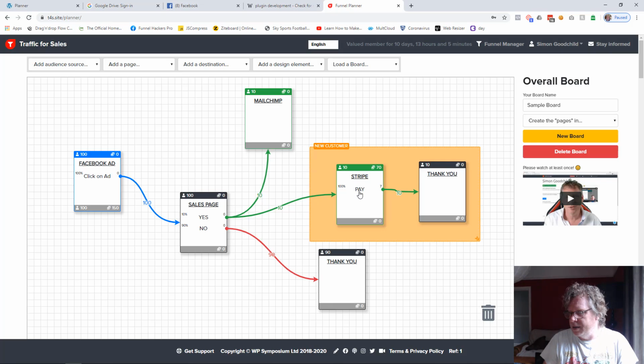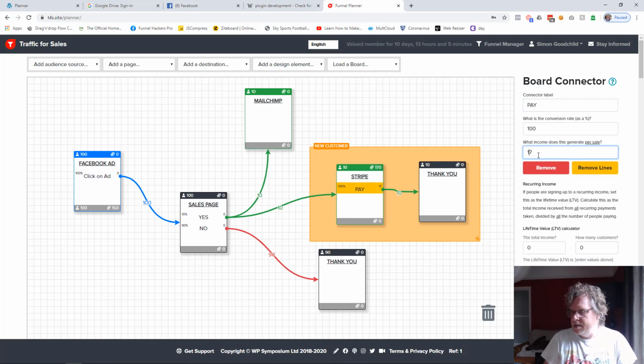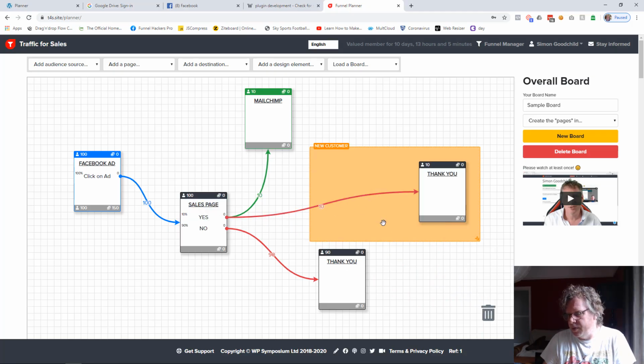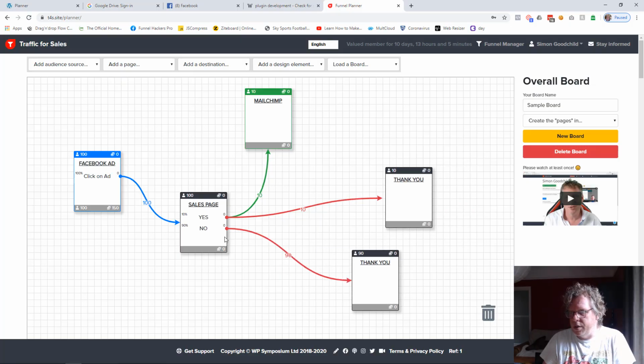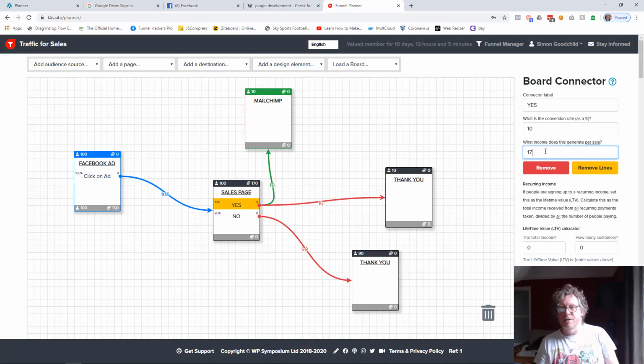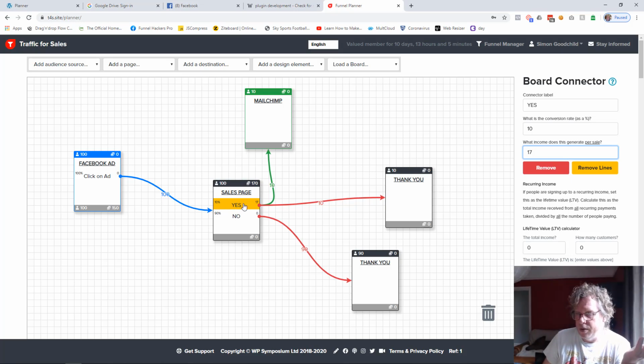Let's make it slightly more complicated. Let's say this is going to be a $17 sale. And in fact, what I'll do is I'll simplify this down by taking out Stripe and just using this connector here. Let's get rid of that as well. So I'm not going to use Stripe. I'm just going to use this page here to remember that I'm going to get 17 per sale. It's up to you whether you use the destination of Stripe or not. Entirely up to you. So we've got a sales page. 10% of 100. We'll pay $17. I make $170. The coins up there, 170.